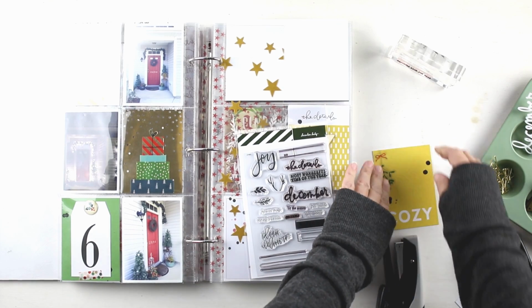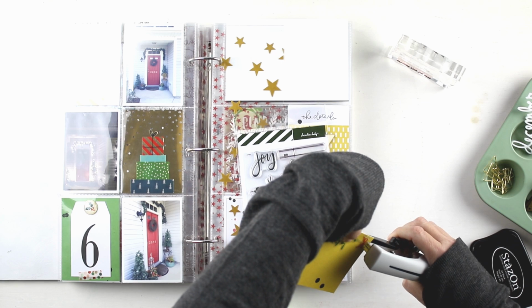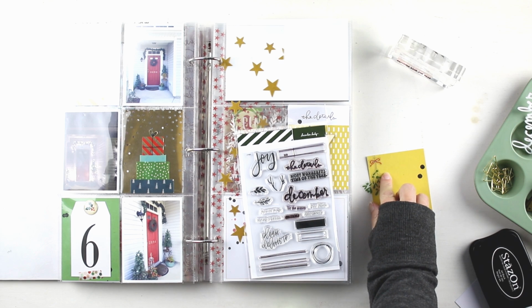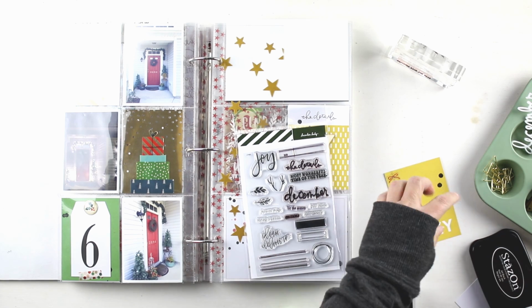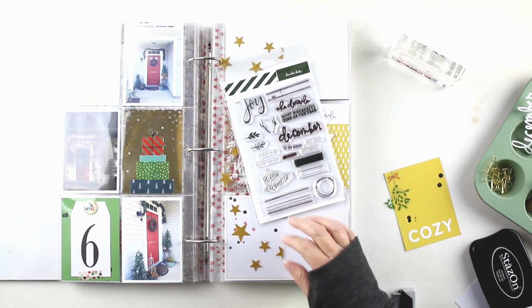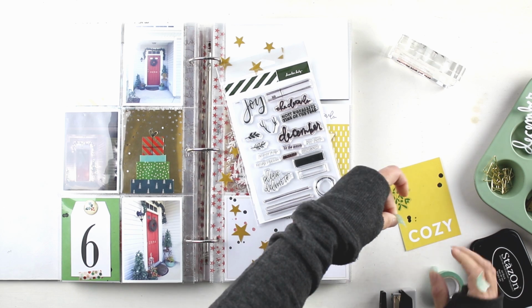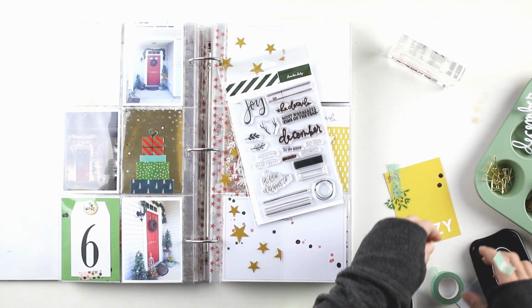I think I have a few more Tim Holtz staples, and I'm just going to staple that in place. And then what I'm going to do is sort of mask around it. So let me grab a washi here because I'm going to stamp my lines. These are the Paislee Press stamps from the Allie Edwards Paislee Press mini kit. And so I'm going to just mask this off so that the lines don't cover it up.